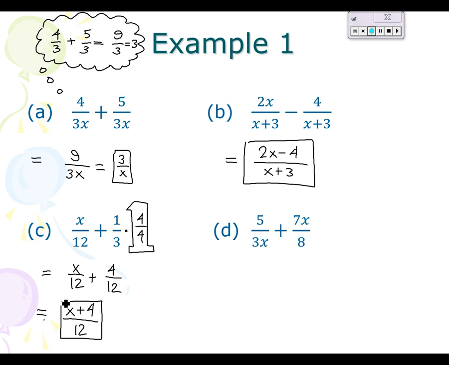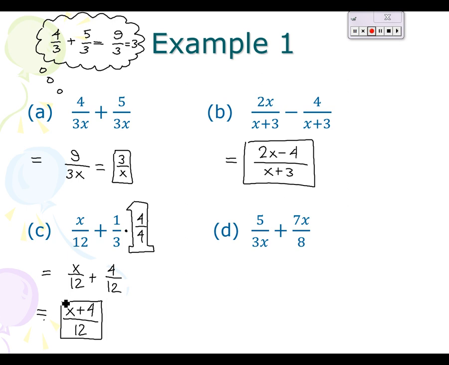We have to think hard about this. We're looking for, maybe we shouldn't say a number. We're looking for a thing. Couldn't you simplify C more? No, not really. Sorry. But you're right to think about it. If we can simplify it, we should. So for D, let's maybe say we're not looking for a number. We're looking for a thing. How about we say, we're looking for a thing that 3x goes into evenly, and 8 goes into evenly.